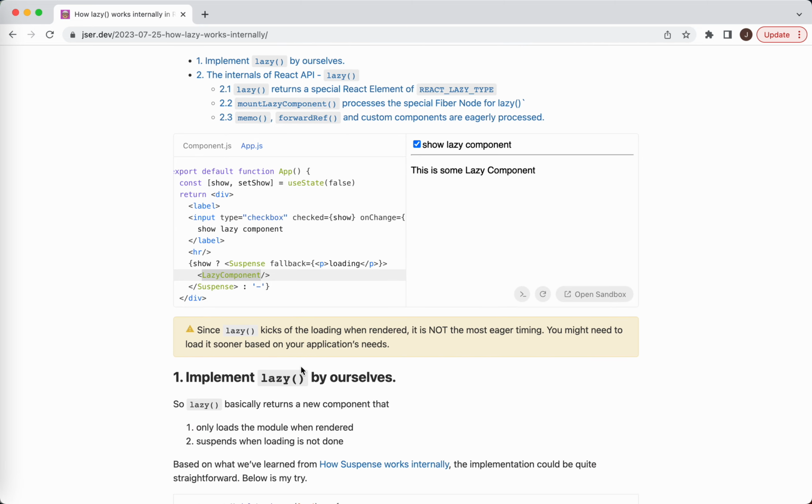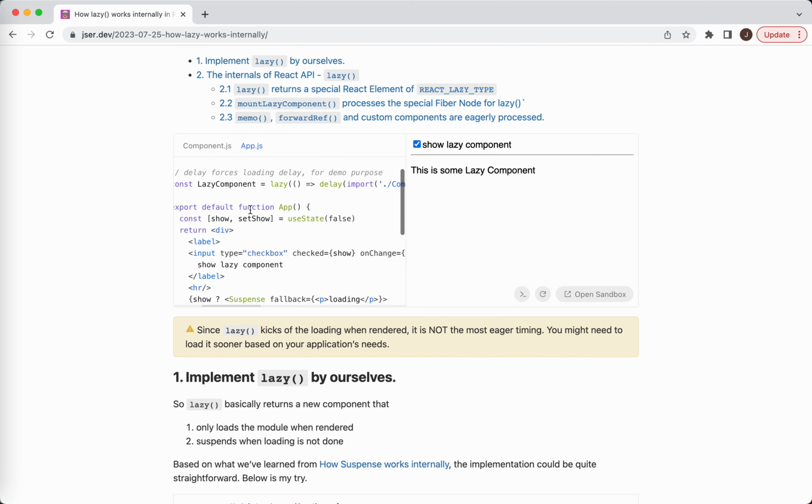I'd like to point out that this pattern is load at rendering, right? But actually, it's not the most eager timing. For some cases, you need to preload the component to boost the performance.